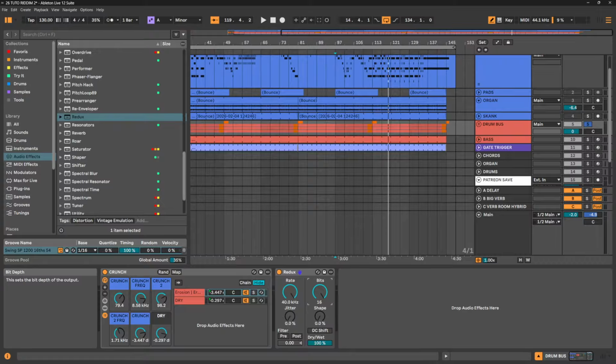And then we have the bit depth. It starts at 16 and can go down to 1 bit, okay? The bit value in a digital audio sample defines the number of values in which the sound will be encoded digitally.